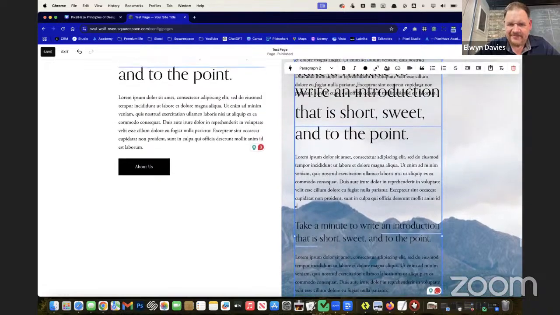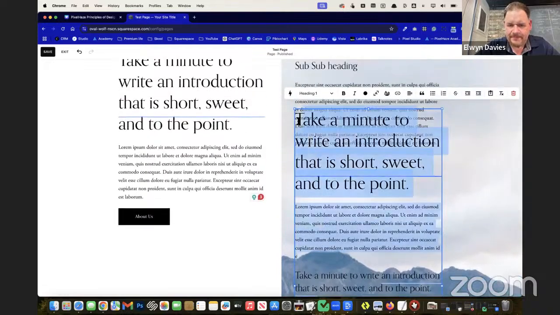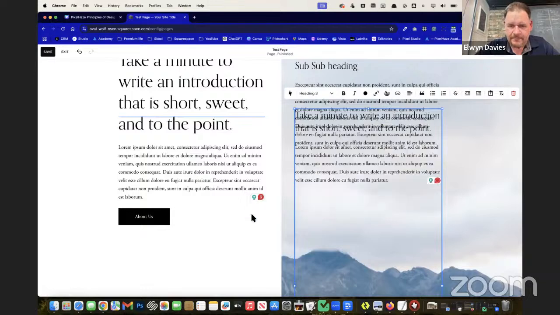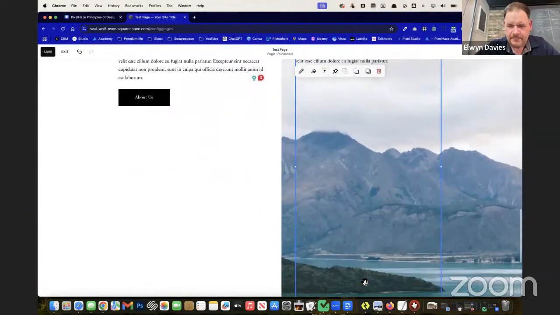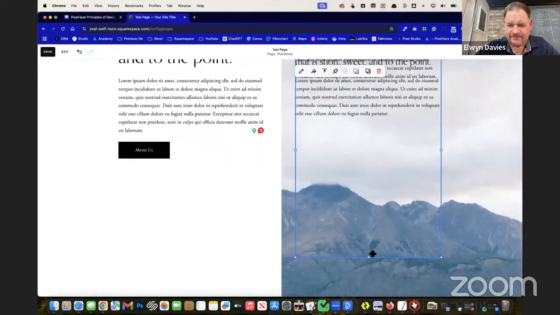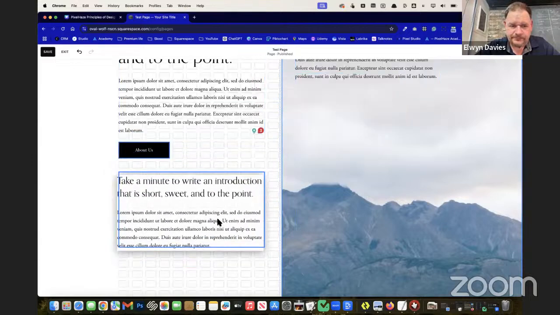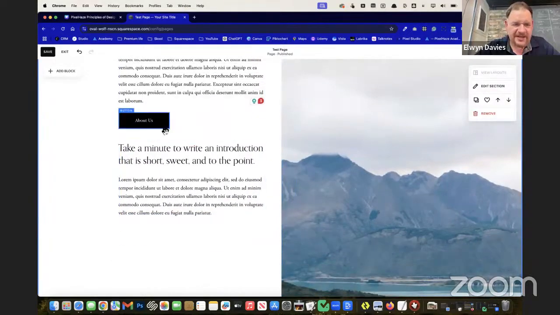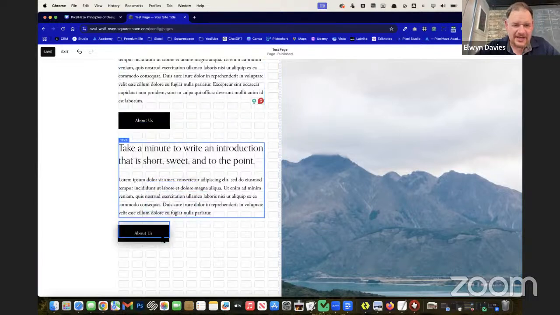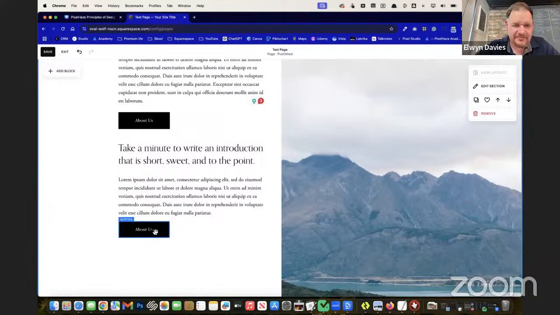Just do it a bit at a time. Move this bounding box up. Drop it in there, and now we can duplicate that button and add another call to action below that text block.